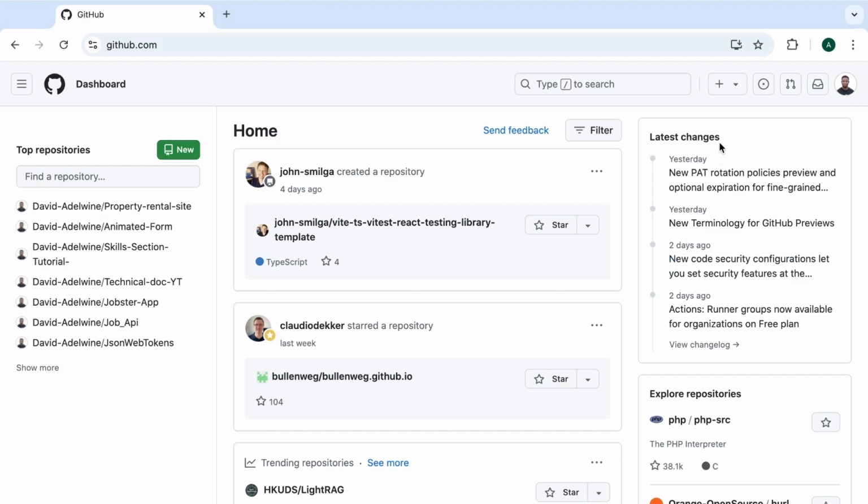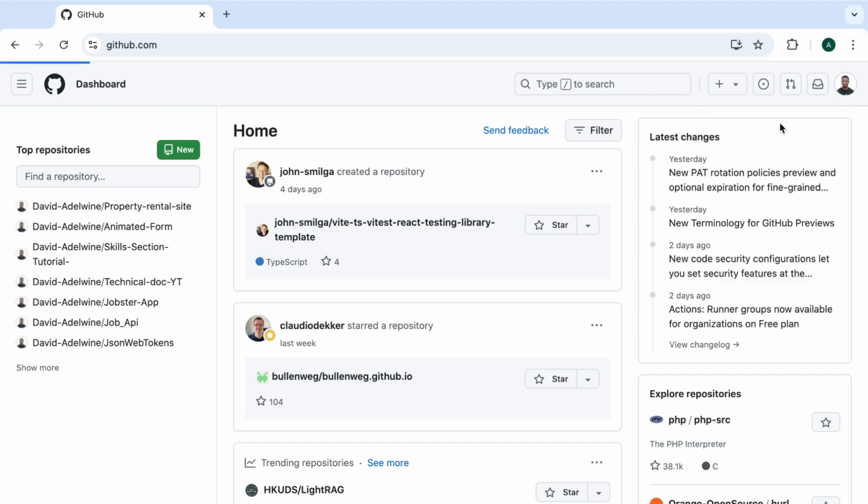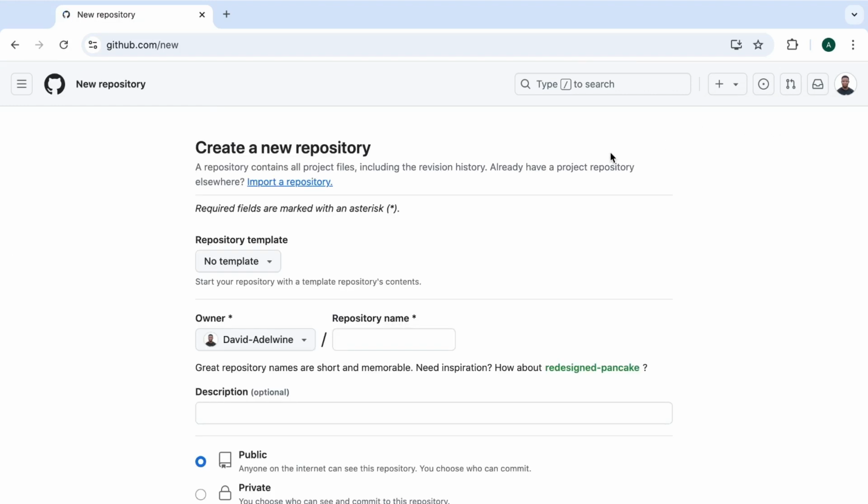Okay, so I want to head to this plus sign, the button on the top menu bar, or navigation if you wish, and then you just want to click on that, and then you have new repository, import repository, a number of stuff here that you can look at later on as you continue to explore GitHub in the future. Okay, so just click on new repository, the site loads, and what you are greeted with is a page for you to create your new repository.